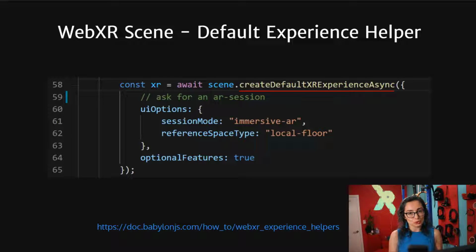One great reason to use a library instead of trying to figure out the APIs yourself is that Babylon.js creates an abstraction around the APIs. And the APIs themselves are not very stable at the moment, and they might change. But the beautiful thing is we will still be using their abstracted functionality. One of them is for creating a default experience async: createDefaultExperienceAsync for the scene object.